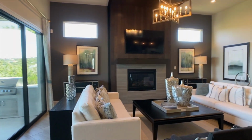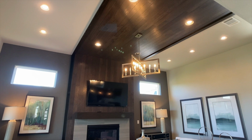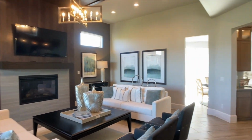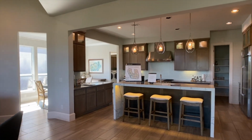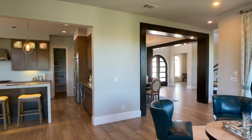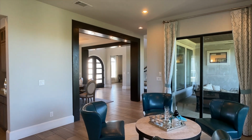So that will give you a good idea of what's possible with this type of plan that has a living room on this right side, kitchen on this back right side, and then the primary bedroom is on the opposite side of this, which has a fantastic view on this home as well as the inventory home that they have for sale. So we're gonna cover all of that in this video. First, we're gonna start with the kitchen area.